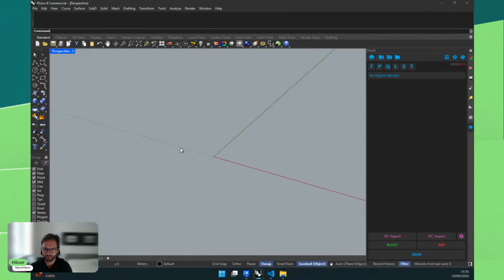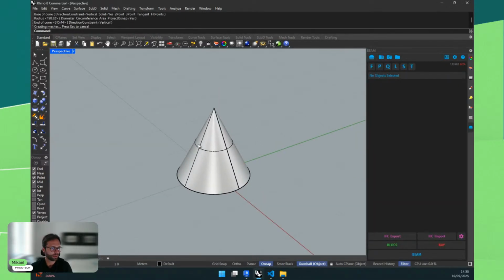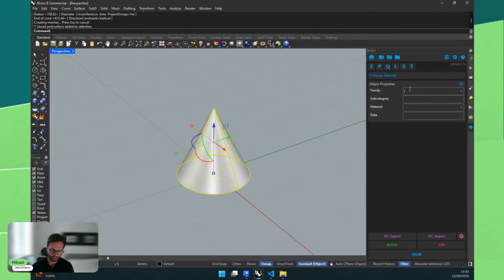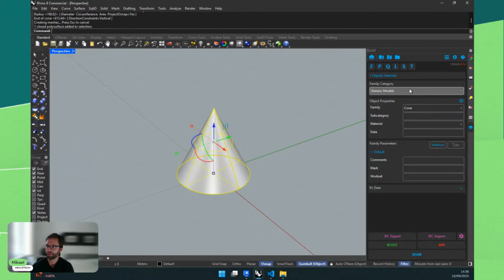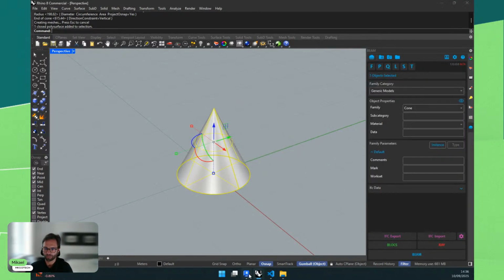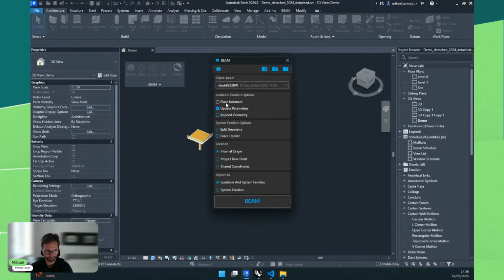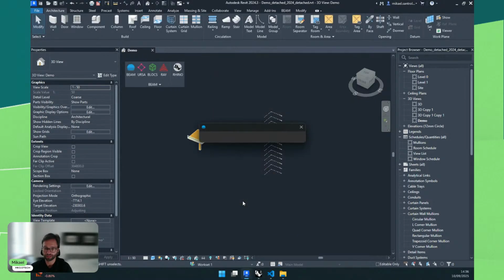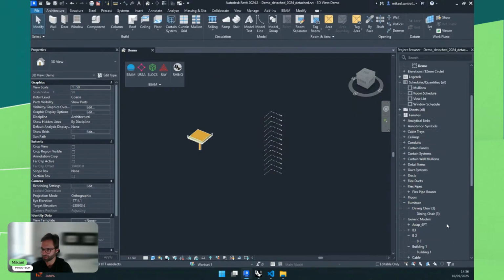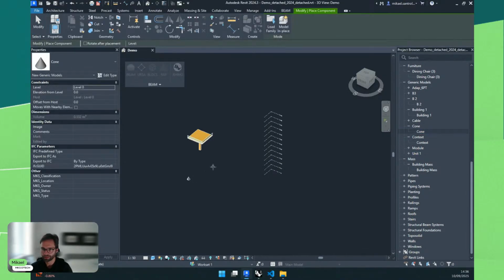Imagine I have this file in meters, and some sort of content that I want to do. So I model it at 0 of the file, right? And then I can name it cone family, with all the categories and parameters I need. So when I export it to Revit, I can choose not to place instances of this import. And this will create the cone family in my file, which should be listed here, cone. So now I can place these components as many times as I want in the file.